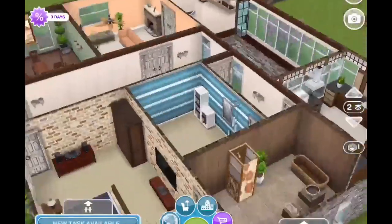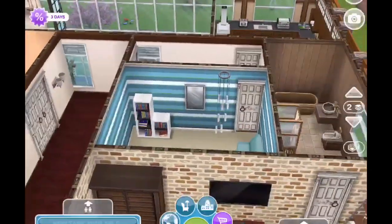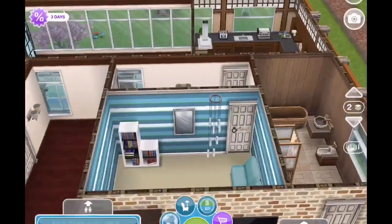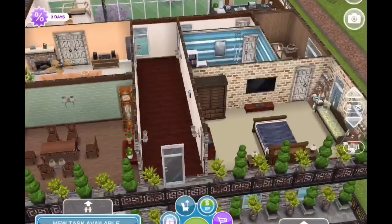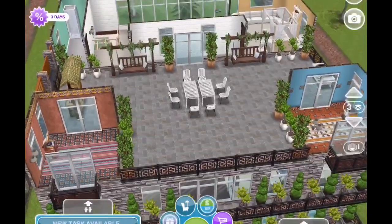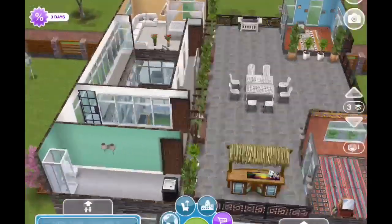I don't know, guys, but there's lots of space here. A lot of it's just unused and empty. I'm not quite sure why that room is there. Oh, it's serving as a hallway. So this is where I may get into trouble when I redo the house, because I don't know what I would do with this.